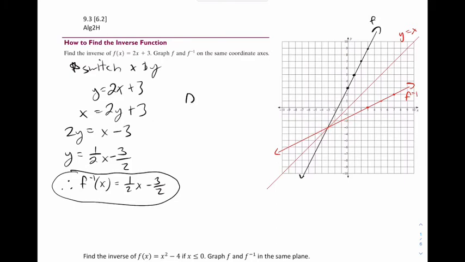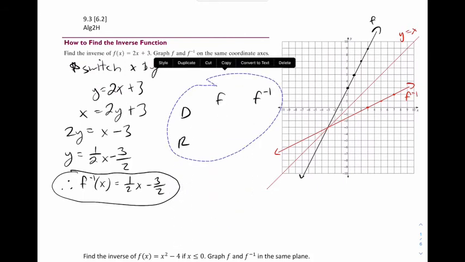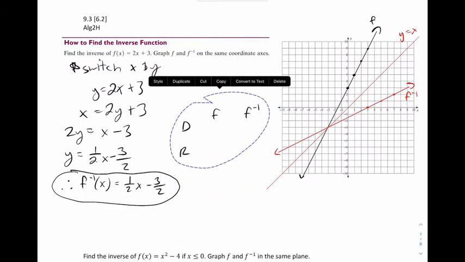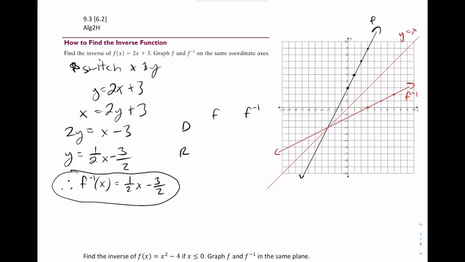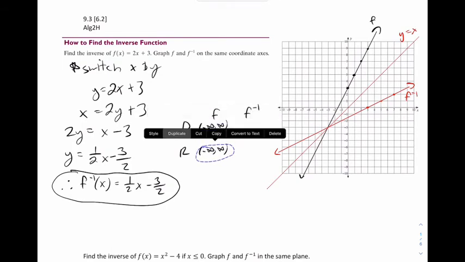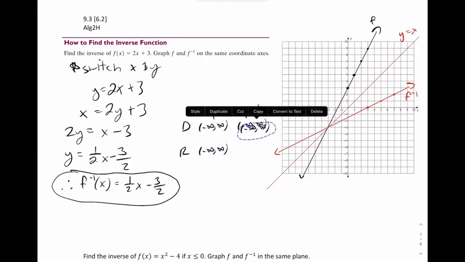And just for good measure, let's do domain and range. So this is the way we're going to do domain and range for these, and it'll make more sense in a little bit why we do it in this particular way. I'll put it right here. So this would mean domain of f. This is the range of f. So this is pretty easy because I can see that for all of them, it's all real numbers. So there's not really much to do here. So I'll just put these everywhere.